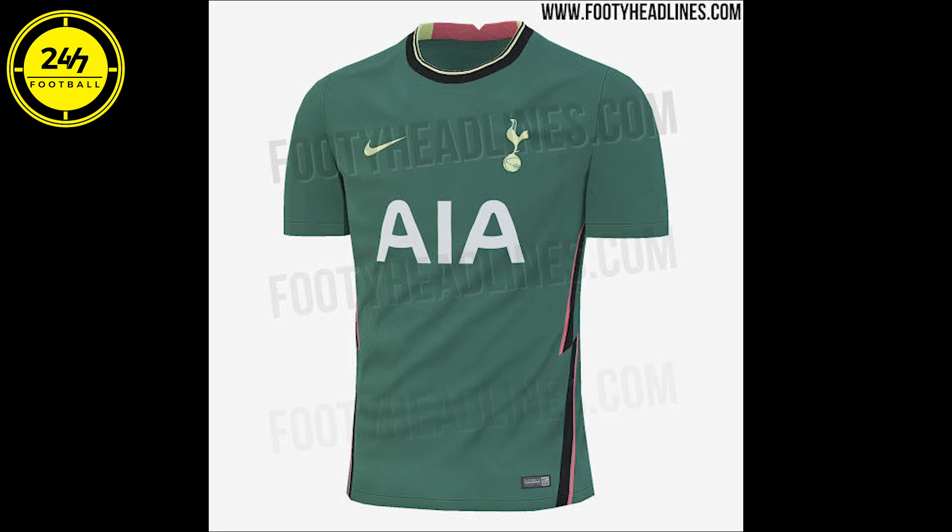We've actually got two Tottenham kits because we bashed Tottenham on the last episode. The home kit that we leaked was just so uninspiring and seemed a bit plain. I'll bring up the away kit first — the green one. I don't know what the colour scheme is doing for Tottenham here, I really don't. I'm struggling to really gel with it. I actually love the design of the shirt — I just don't like the colour. The little thing going down the side, I like the crew neck — I quite like the design of it. It's just the green, the black and the pink mixing down the side — it's a bit strange.